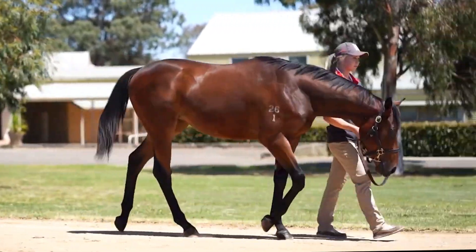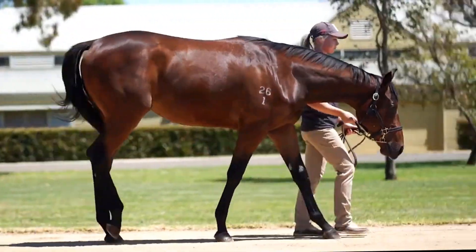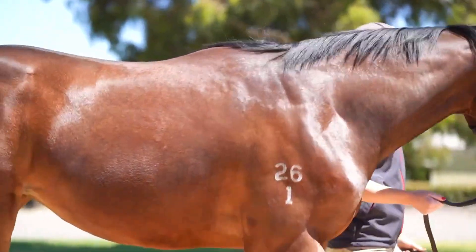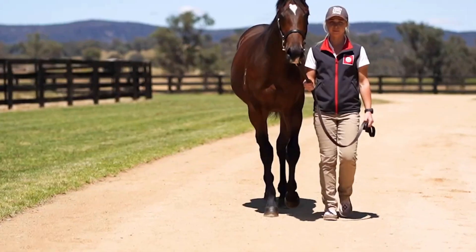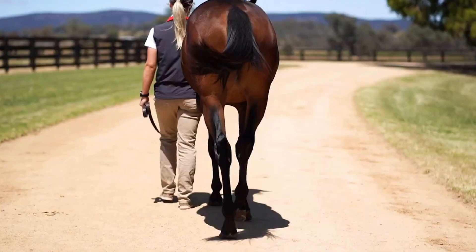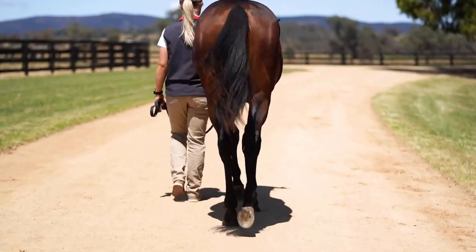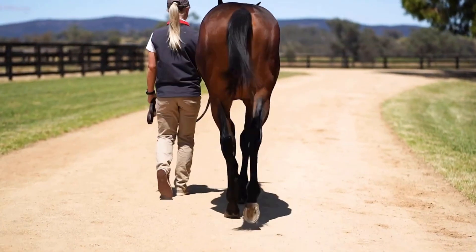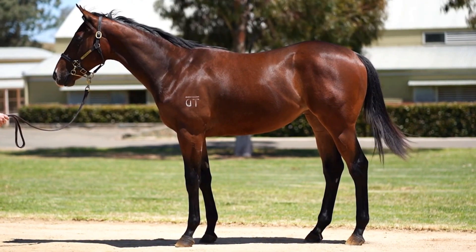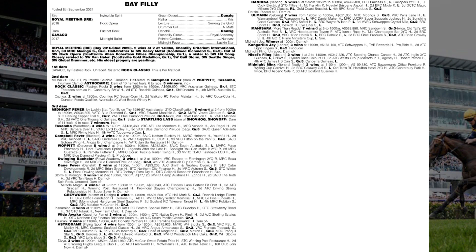In this instance the dam was unraced, but the thing worth noting is it's a really big female family — there's a lot of female success in this pedigree. It's a quirky thing you do see in thoroughbreds: sometimes there's a sex bias thrown through the mare, where they either throw really good colts or really good fillies. This one is definitely more of a fillies family. She had a really nice walk and an excellent attitude.